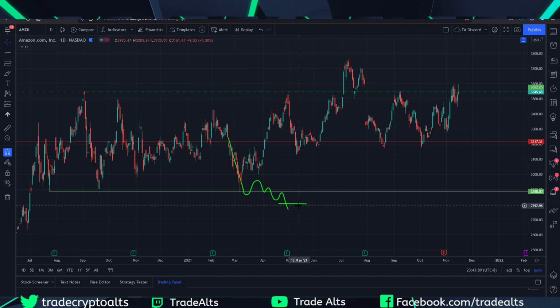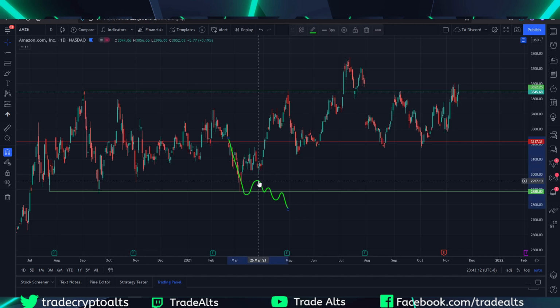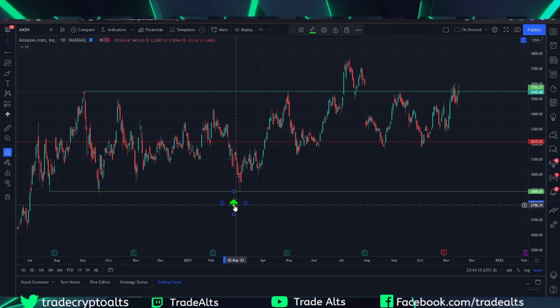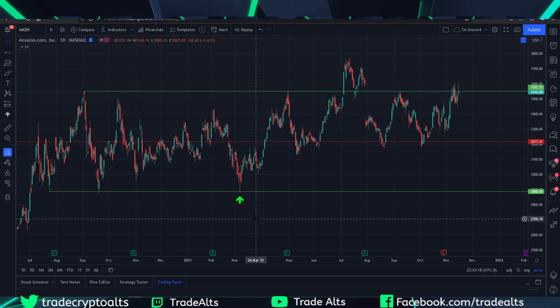So that's a long. Again, when you're looking for long entries, this right here is why you're looking for long entries at the low of the range. From a risk reward perspective, you don't have to risk a lot to find out if you're wrong on this trade, because if you're able to buy the range low, and even if price does that squiggly line thing that I did, you're not risking that much to find out if you're wrong. Versus what a lot of people do, which is buy in the middle of the range, and then where are you wrong, right? How can you structure your trade properly here unless you have amazing confluence that gives you a definitive level? Buying in the middle of the range is more of a coin flip.